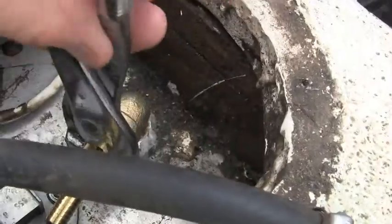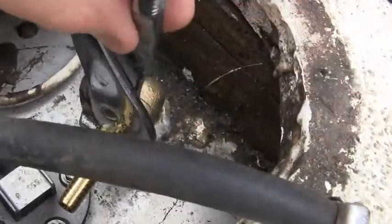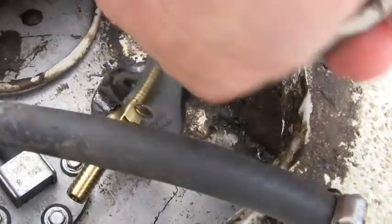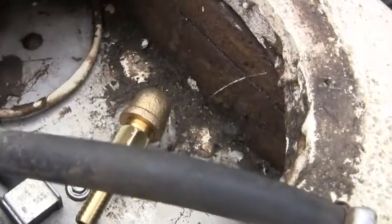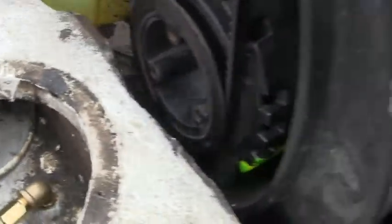I am not real happy with having to do this, but it is the regulation, as far as I know. Have these. I don't really know why it's necessary. Let me just do that.